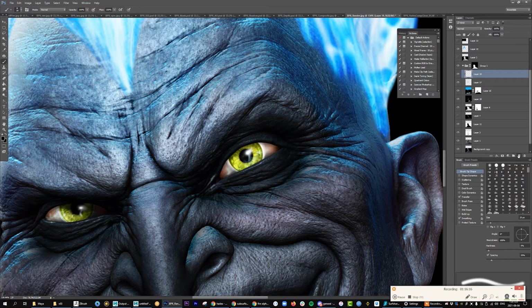So, new layer. I just like to keep my shadows and my reflections separate. Yeah, this really helps set his eye down into that eyelid a little bit more.